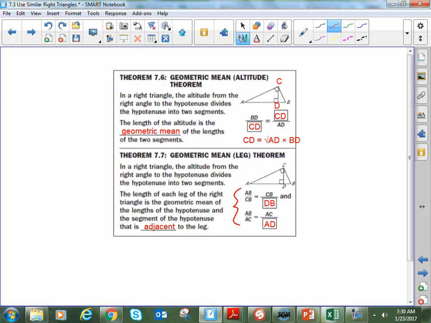So if you look, we're looking at AB over CB. AB and CB are the hypotenuse and short leg of the overall big triangle. So then I'm going to look at a hypotenuse and a short leg of another triangle. In this case, we would say CB over DB. And same thing with AB and AC. AB and AC are the hypotenuse and the long leg of the big triangle, so I can say the hypotenuse and the long leg of the medium triangle as well.